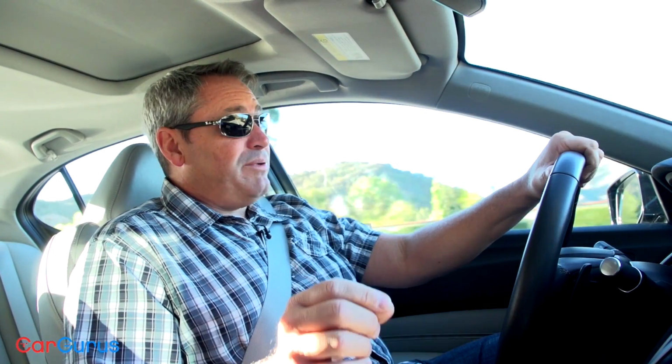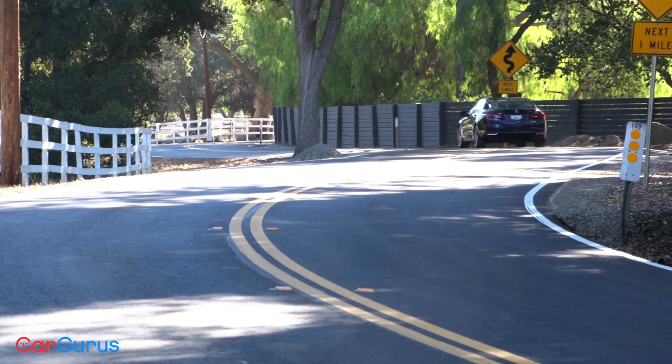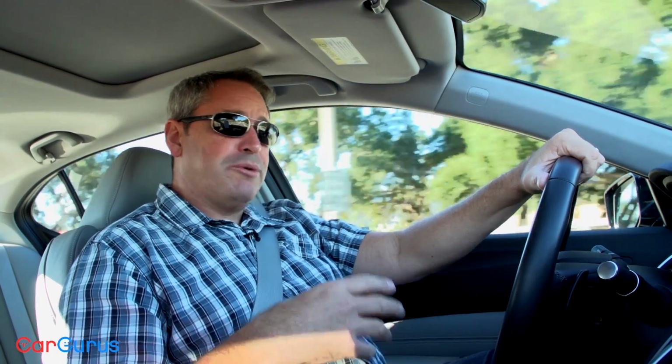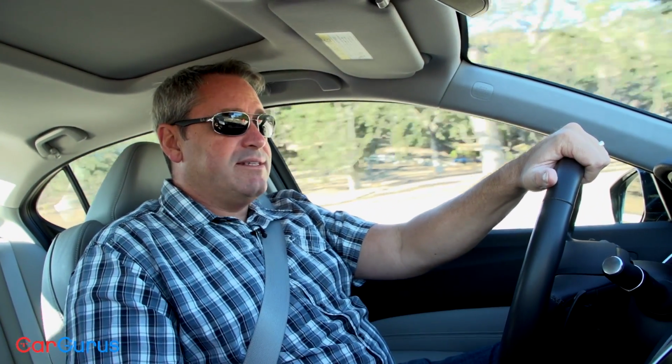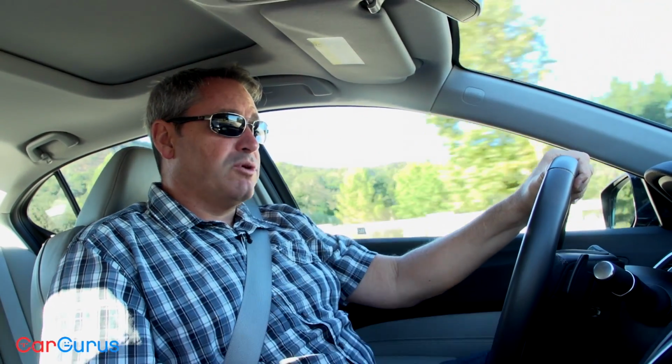Also, the grip is downright extraordinary, but it likely doesn't reflect the handling capabilities and the limits of a standard TLX SH all-wheel drive. Now, I can't state for sure whether or not my test car's optional footwear actually contributed to some of the weird suspension motions I felt while I was driving this car. Like over certain dips and undulations, and especially if you're going over a bridge transition on one of LA's freeways, at an angle especially, there's a lot of excessive body motion in this car, and it's really unexpected for what is touted to be a luxury sports sedan.